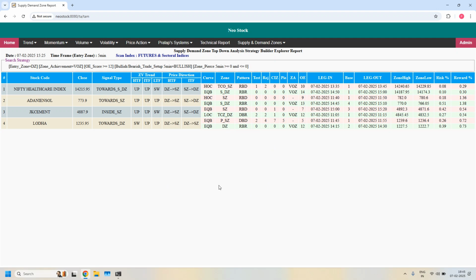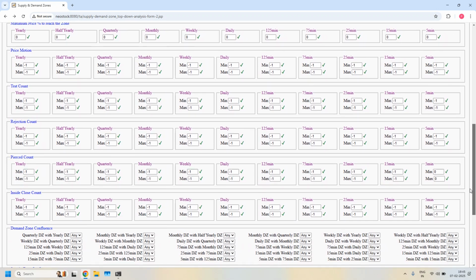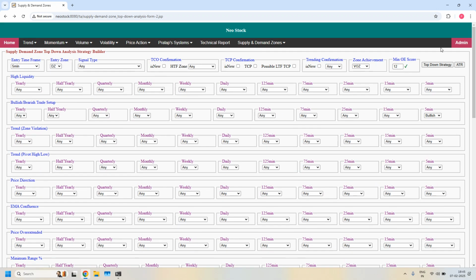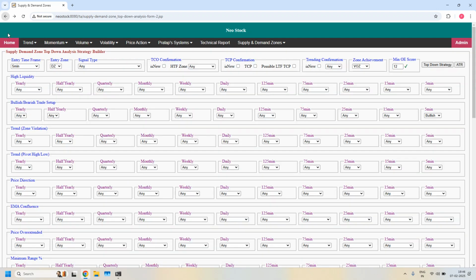Okay, out of these 4 5 minutes demand zone, how many are having ITF Confluence? Let us verify. That is 5 minutes demand zone with 15 minutes demand zone confluence. I am enabling the filter. With this filter, out of 4, we got all the 4 stocks. So in all these 4 stocks, this 5 minutes demand zone is overlapped with 15 minutes demand zone. So because 5 minutes demand zone is inside 15 minutes demand zone, if that 15 minutes demand zone is having daily EMA Confluence, maybe those stocks could be even more high probability trade setup supported stocks. Mostly we may not get, but let us verify, sometimes we may get.